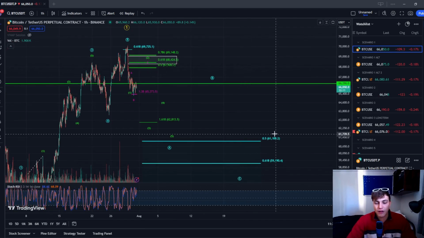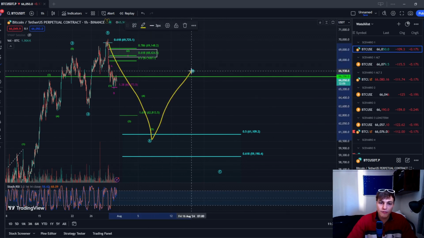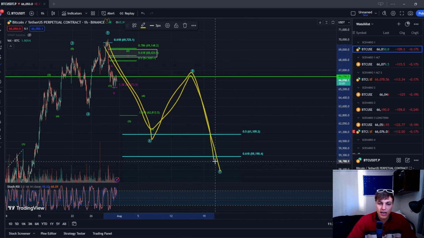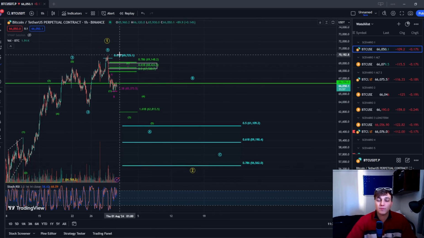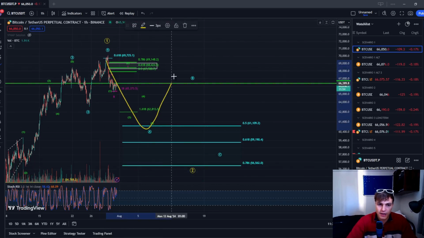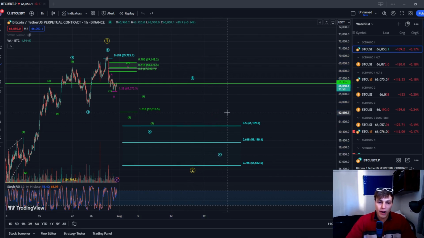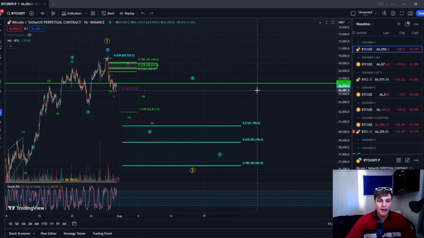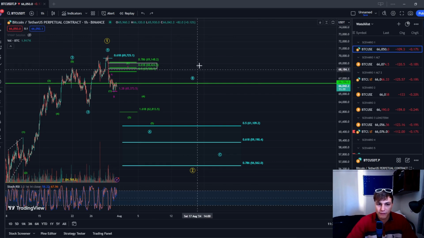Now if we go back to our main scenario at the moment, we can see this happening. We either have in the blue structure right now an A wave, B, or a wave C. So ABC like this in a general ABC, or we could have an expanding flat, an A, B, and a C. Or we could have a running flat, an A, B, and a C. Now, all of these could happen, but we don't have enough information yet. We can only trade what the chart has given to us.